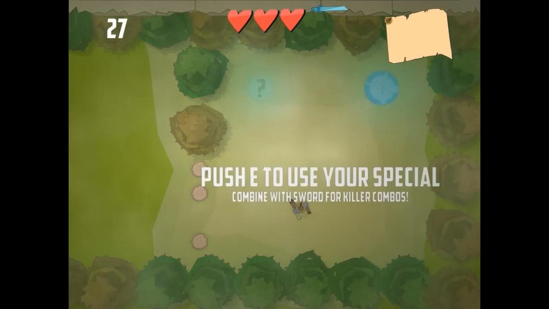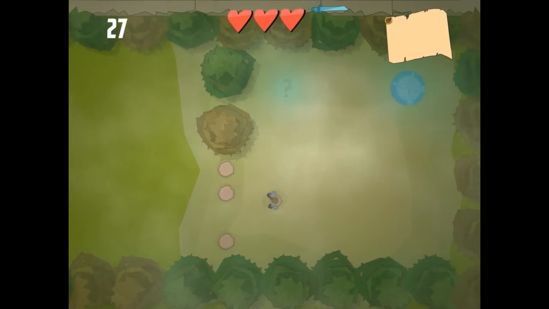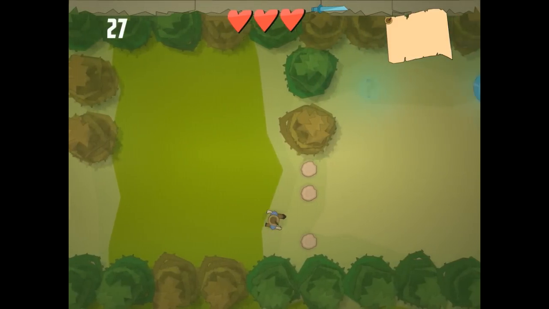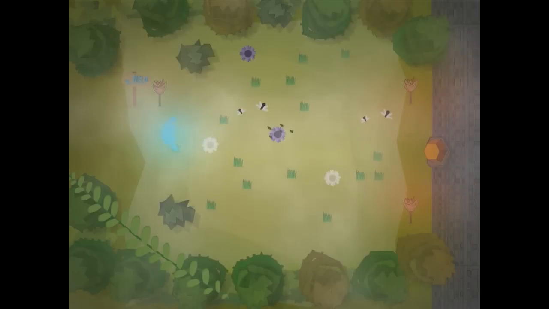And then we can press E to use our special, which for Aiden is the grappling hook. So if we press E here, we'll grapple over there, and obviously it'll have a limited range, so you can't just go across the whole map. But yeah, that's it for the help section. Now let's get into the actual game.